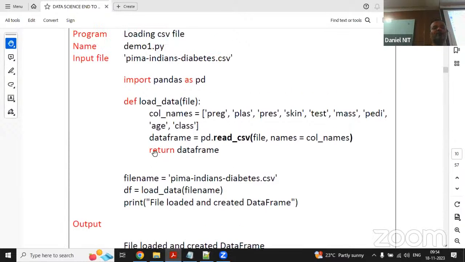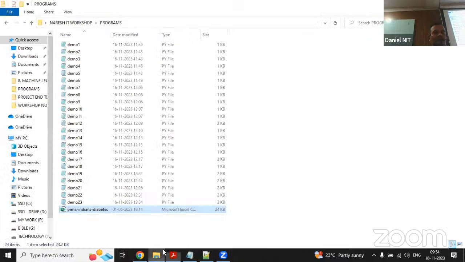Indirectly, this document is a pleasure even if you don't have a laptop. By looking at the program, you can understand what exactly is happening. That's what I am going to bring. Are you clear? Good. For demo one, go to the programs folder.